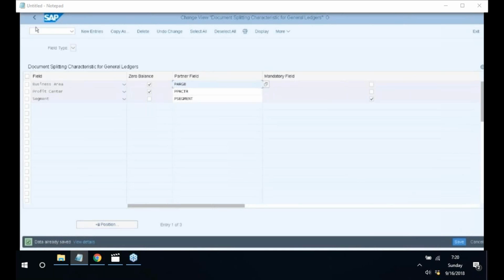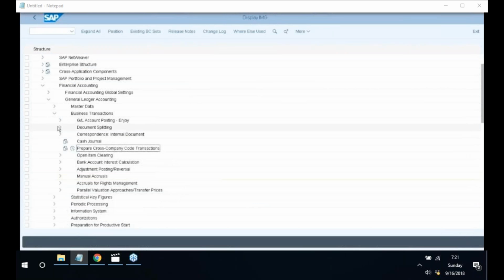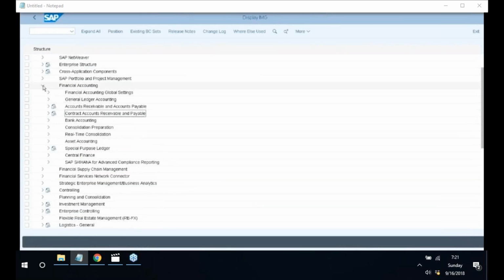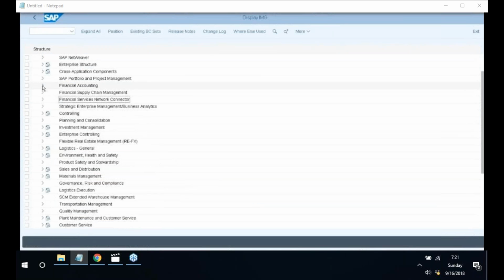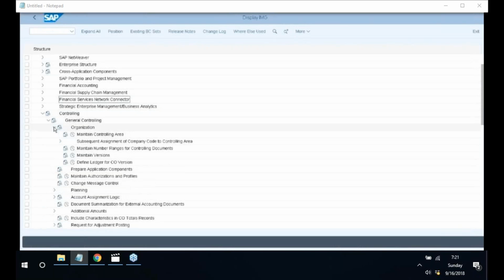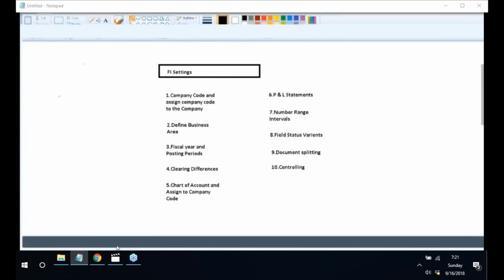Data is already saved. Close document splitting. It has expanded. Let's go to controlling. General controlling. Expand organization. Now we have completed until document splitting. Now let us go to the controlling. Go back to the IMG screen.